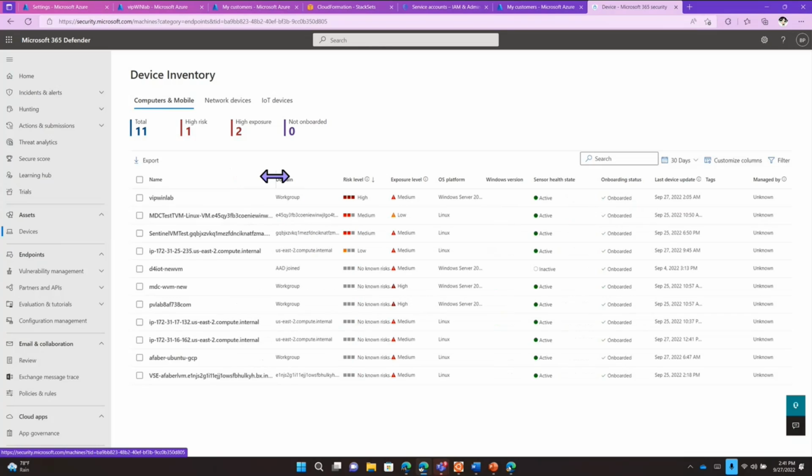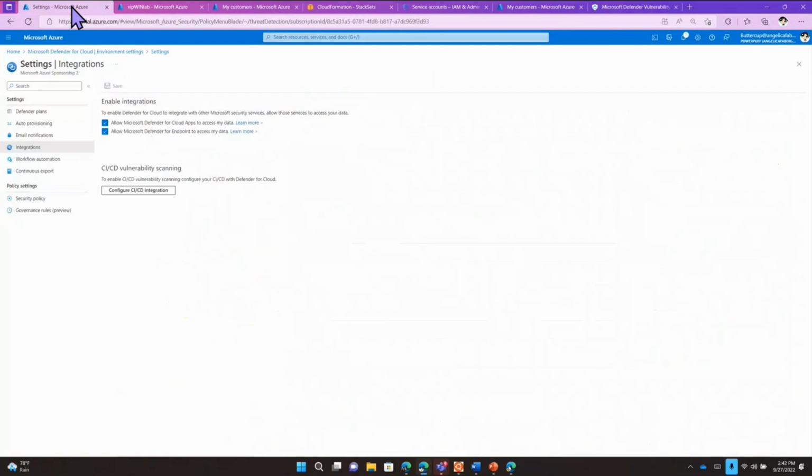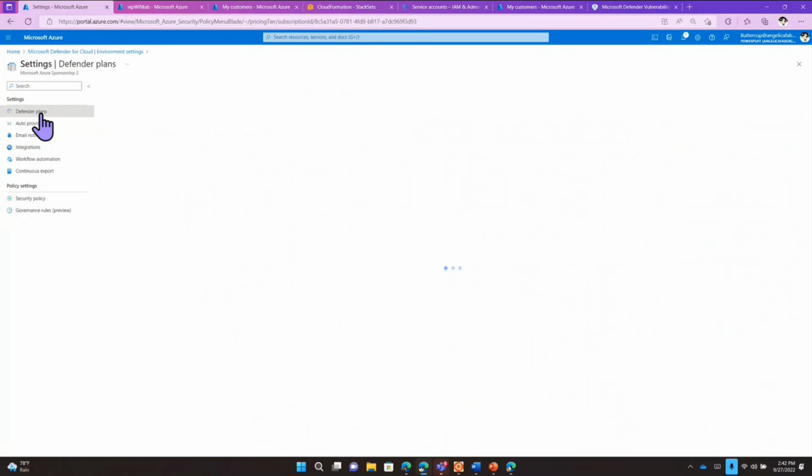So all of this data that you see here is actually EC2s. There's one that is my GCP one. I don't know which one it is. Some of them are my Azure VMs. These are my Azure VMs. So this is the GCP one. Everything that you see here is there because it's set up through Defender for Cloud. So you get to use all this information. You're also going to get to see the vulnerability management information in here. And I'll tell you how to set it up, but all this access is coming because this is integrated.